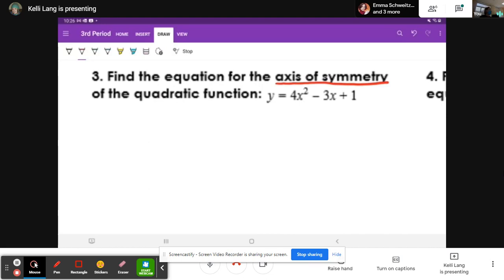Go to another page in your packet and find the formula. We can find this formula on Monday's page of the packet. Monday is a great day to turn to because there's definitions, formulas, methods, tips and tricks. Monday is my usual go-to. So flip to Monday's page and find the formula for the axis of symmetry. Can I get a volunteer to tell me what that formula is? Joel? x equals -b over 2a.